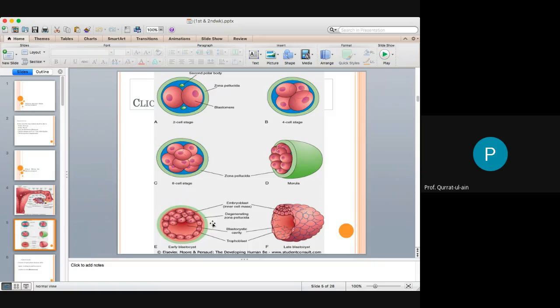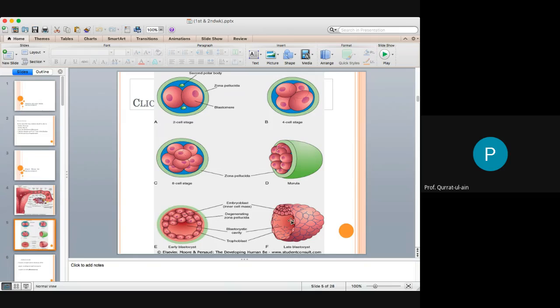When it thins out, the uterine fluid moves in, and this is now the blastocyst cavity. This fluid will accumulate in between, and the cells will align into groups. One type of cells will form the outer border, and the other cells will collect on one end. This collection of cells at one end is known as the inner cell mass or the embryoblast. And the one forming the outer boundary is known as the outer cell mass or trophoblast.